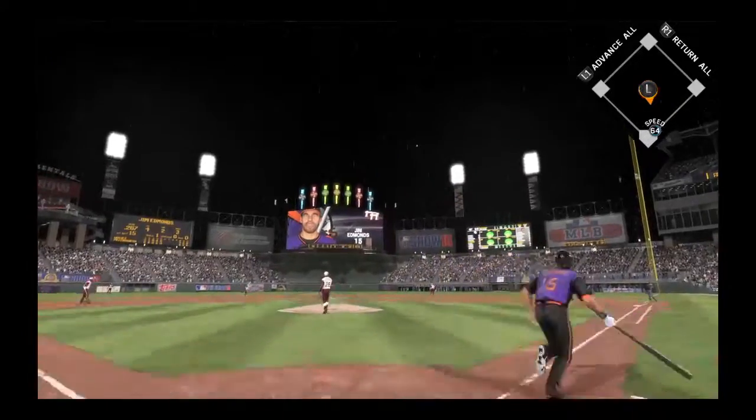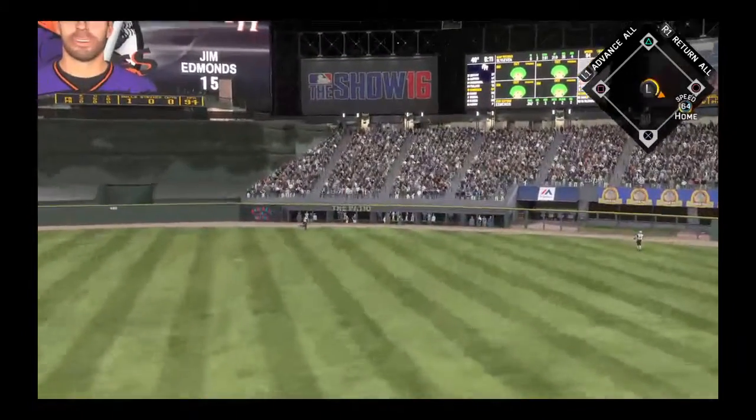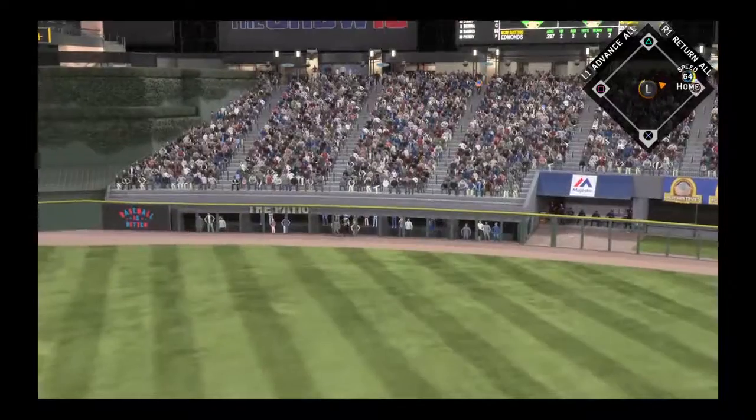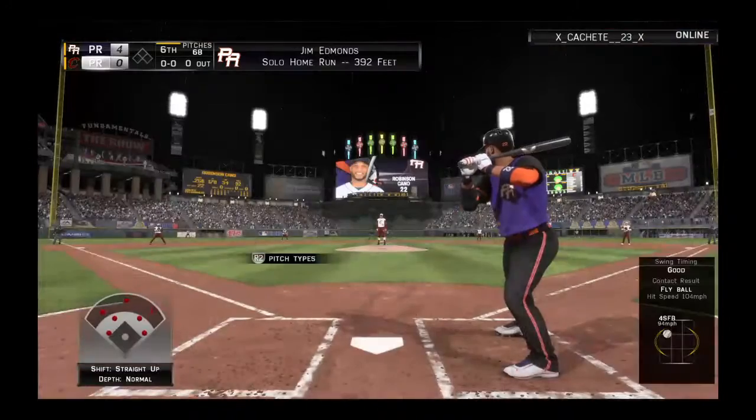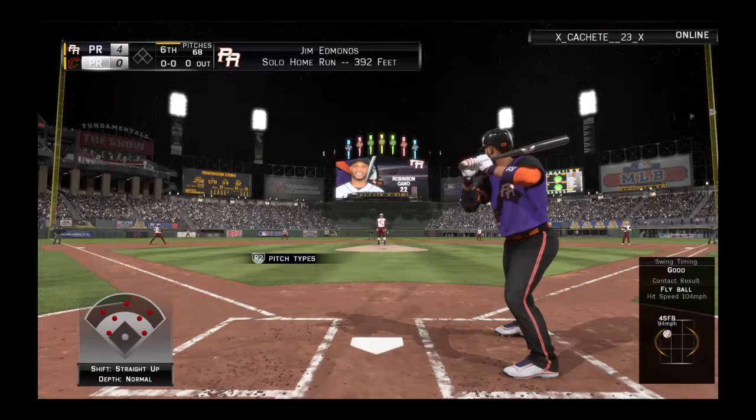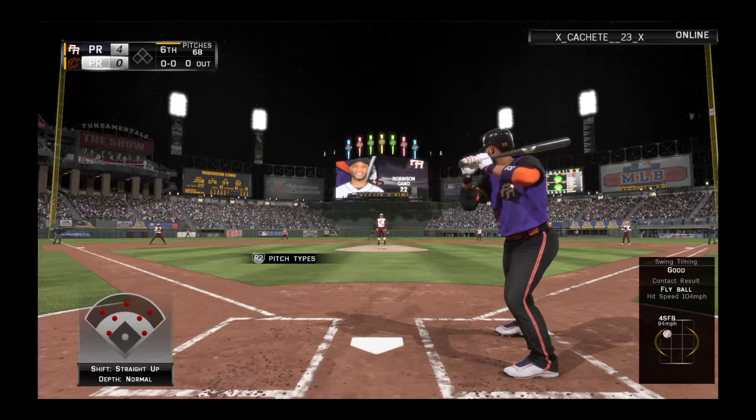Hit high and deep to right center. Blackmon going back on it. Still going back. Out of here. She was a wall scraper, but it counts just the same. A home run. Now batting, second baseman, Robinson Cano. Jim Edmonds with the solo home run as they move on top 4-0.